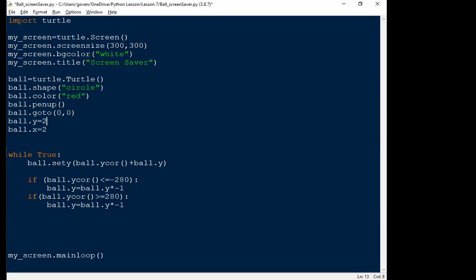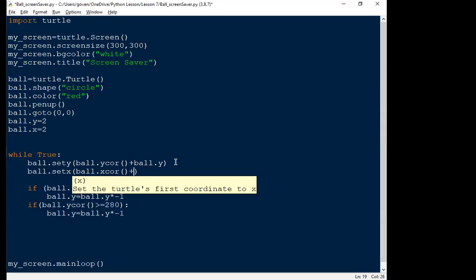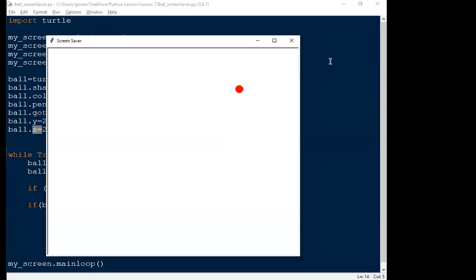Right. So I'm going to just copy and paste. So this would be on the next line. Ball dot set X. And just like on the top one, we'll go ball dot X coordinate plus ball dot X. Remember, this X is coming from here. The same thing will happen now, but just now this will run in a different direction. So if I just open this quickly, here you got the ball, and this time it's going sideways. And of course, it will bounce on the top, but when it comes to the side, it's going to go across.